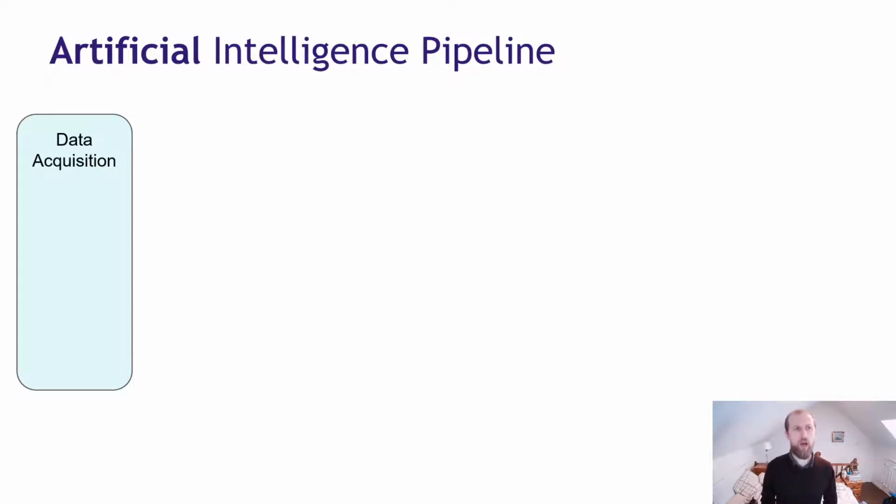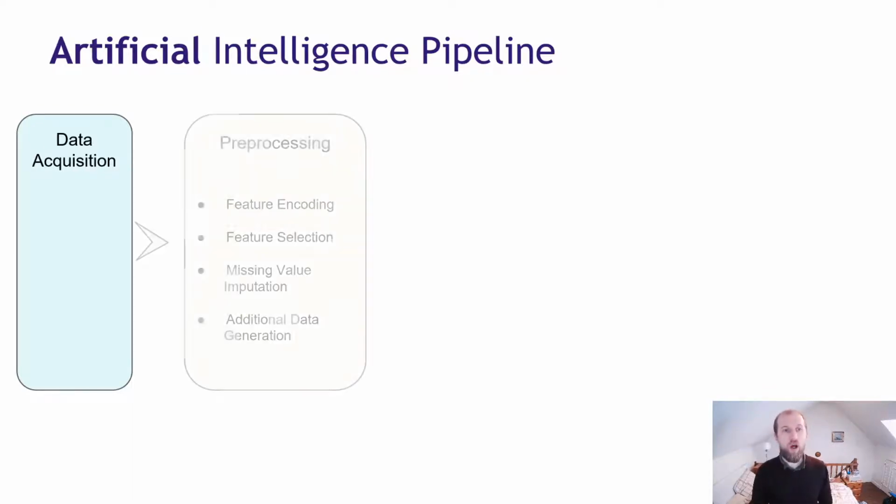In this video, I'm going to go over data augmentation, where we can create more data from the data that we already have. Firstly, I'm going to briefly go over the artificial intelligence pipeline. We start off collecting data. Maybe somebody else has collected the data and we can steal it to use ourselves.